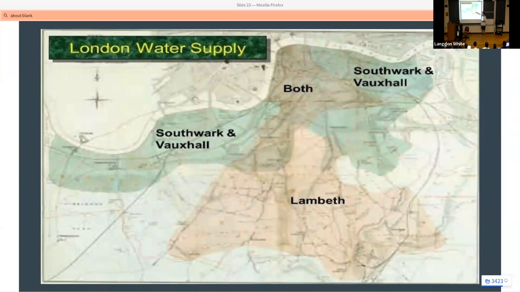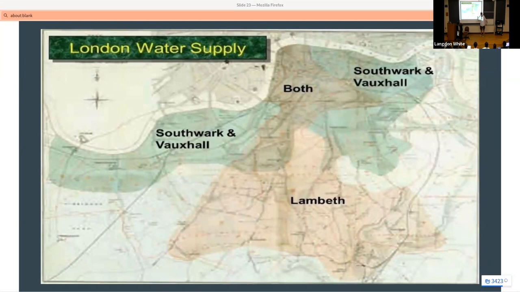The water that Southwark, S and V, was getting, because if you look at their location, is from the other end of the Thames, as it went through London. All right, so why would you get cholera from the S and V water and not Lambeth? The water had gone through a lot as it flowed through London, so people who got the water first are less likely to be infected. But what had it been through? Rotten meat or anything else? So trash. Yeah. All right.